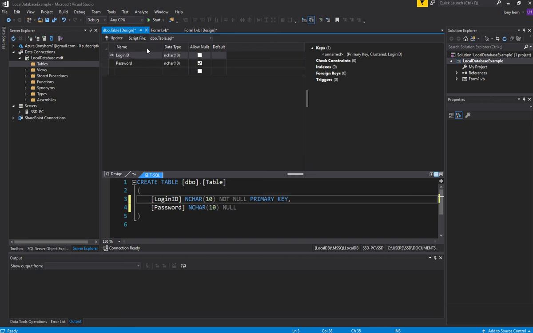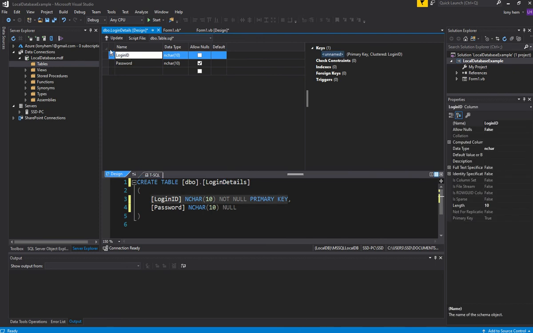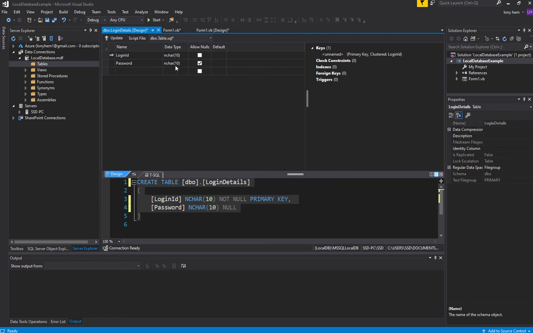After it's happy with that, make sure you remember to update. So if you make a change here, update. But before we do that, we should give this table a name. To give this table a name, you go down here, you see create table dbo.table. The name goes here. We'll call this login details of some sort. We'll just call it login details, right? And I like to use this kind of casing, Pascal casing over here. I'll put capital first, capital second. And you can see here, maybe I should put that lowercase d, naming convention. Yep, login. So this table is called login details.